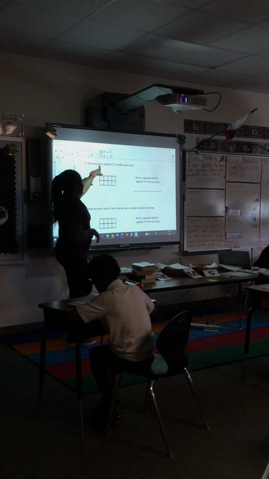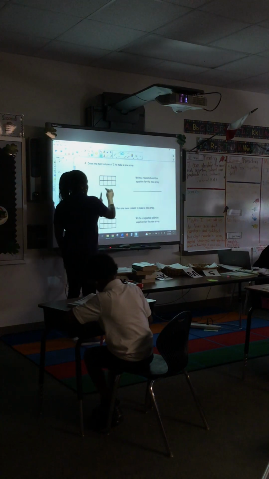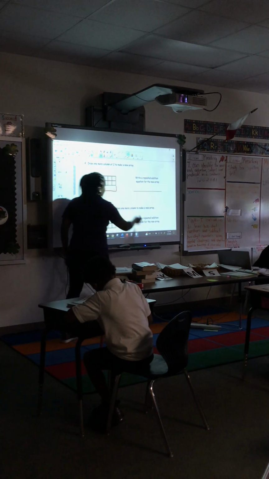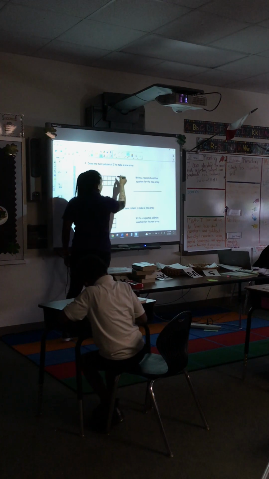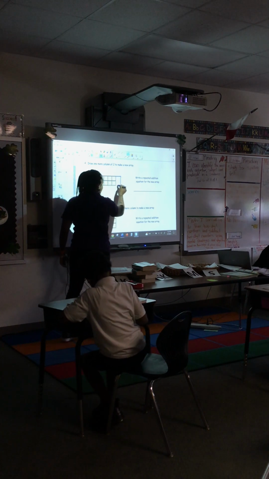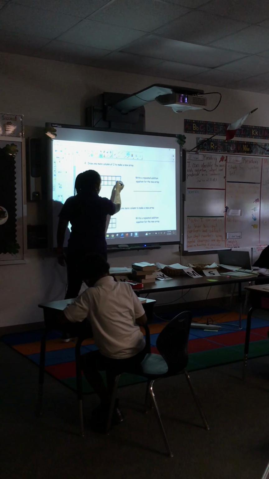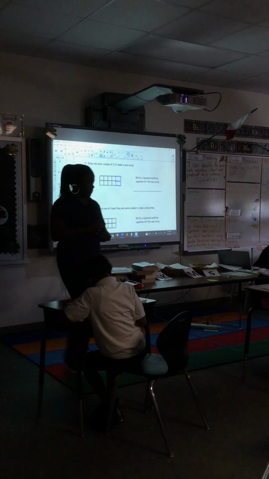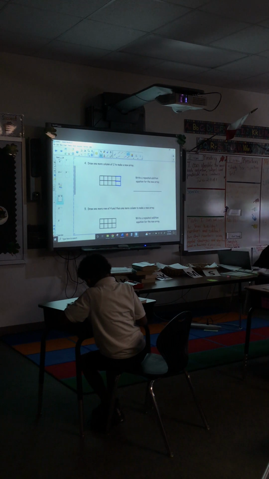So number 4 said add one more column. If I add a column, am I putting it down here? No. Where am I putting it? Right on the side of it. Does it matter if it goes to the left or the right? No. Just put it on the side. One more column. And make sure we're not leaving any openings or gaps or overlap. Make sure we're not using any of those.